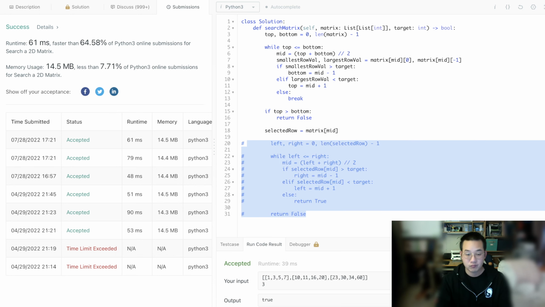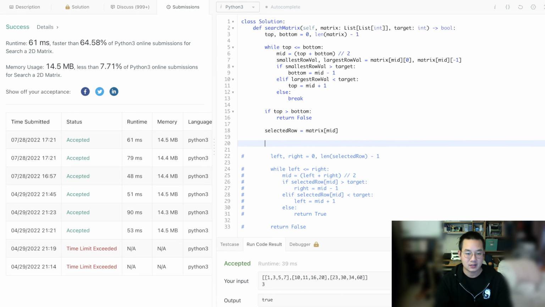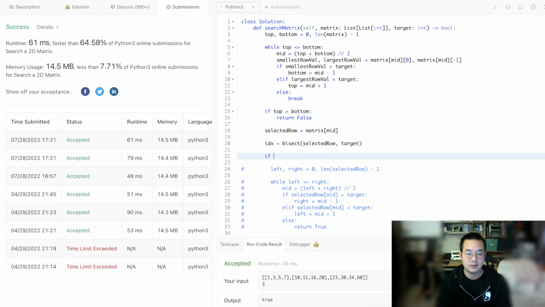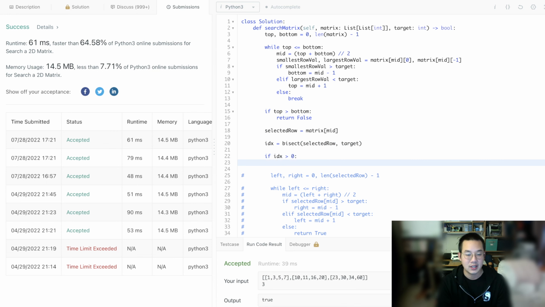So index is equal to, let's say, bisect right. Oh, bisect means just bisect right. And what we're going to bisect is our selected row, and we're going to look for our target. So if the index is greater than 0, then index minus equals 1.